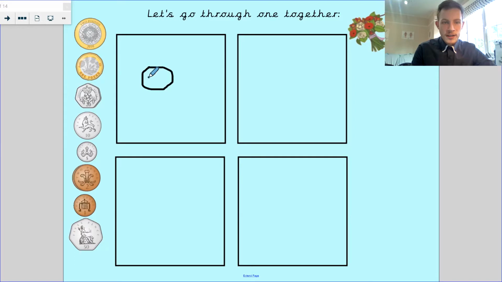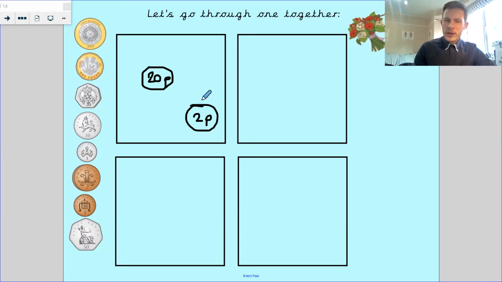A ruler would be much handier. 20. And then I make sure I get my P in there, make sure it's big enough so it's not squashed so I can't see it. So there's my 20p. And then the easy one to draw is the big circle, which is going to be my 2p. So there, straight away, I've made 22p. And that's much easier for me to see because I can see that I've written the amount inside.